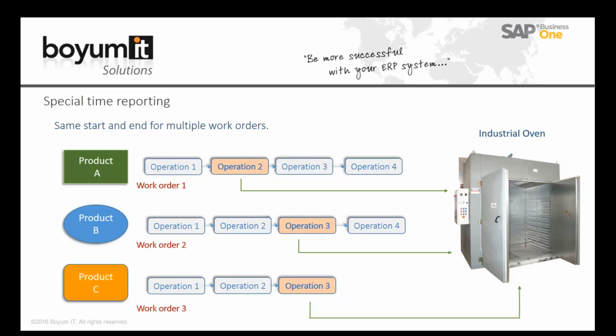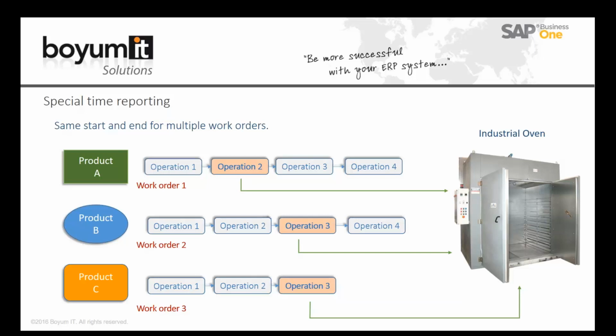So probably, imagine this is an industrial oven. Imagine in my product A, I have an operation, my second operation, which needs to use this oven. Imagine all of them 1 hour. I need to use this oven for 1 hour for all of them. And instead of using this resource for my product A, and then for the product B, and then for the product C, imagine that I can use this resource at the same time. My 1 hour is going to be for all of them at the same time.